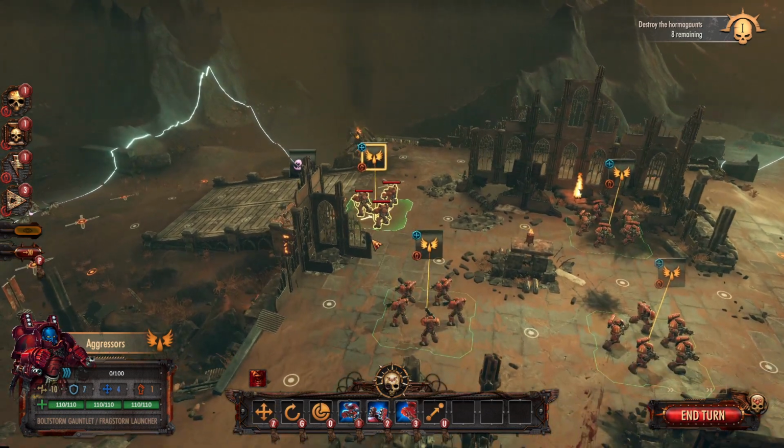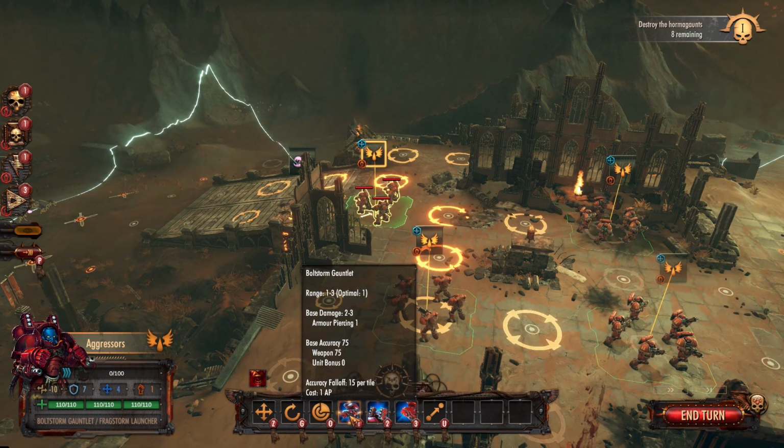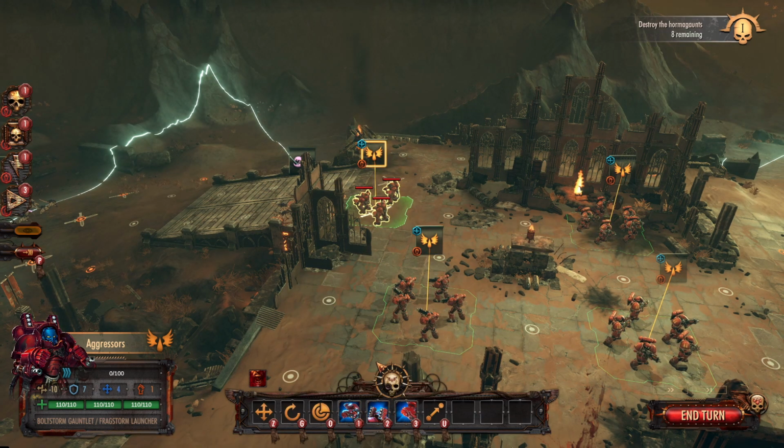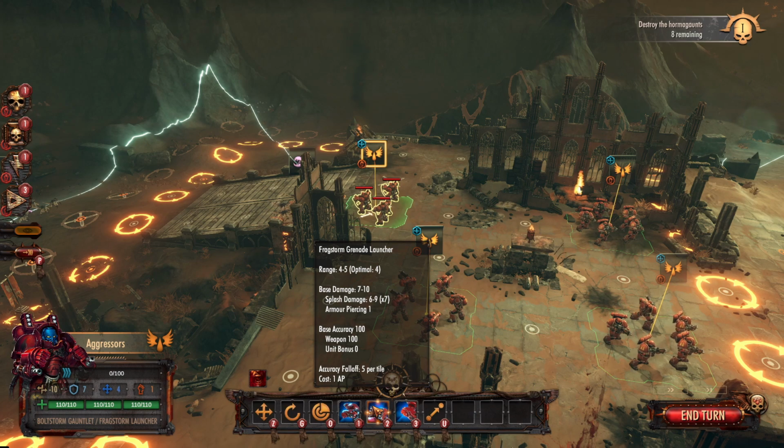Our Aggressors, on the other hand, are armed with bolt storm gauntlets, allowing them to engage the enemy in mid to long range, particularly in regards to these frag storm grenade launchers, which do substantial damage to units from far away. Now, hovering our cursor over the skill icon, we get a breakdown of how the weapon works. We have a range of 4 to 5 tiles with an optimal range of 4. Now, this is important to know, as suboptimal use, of course, by definition, will be less effective.